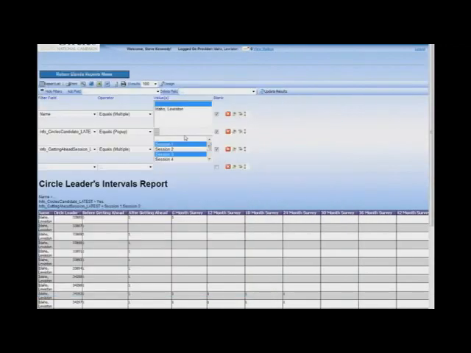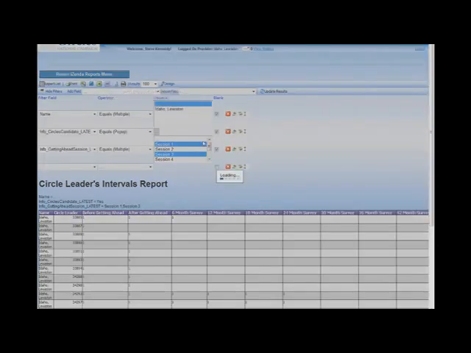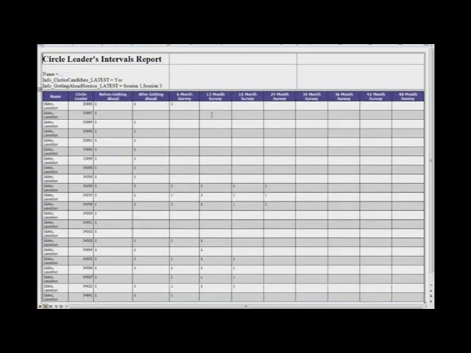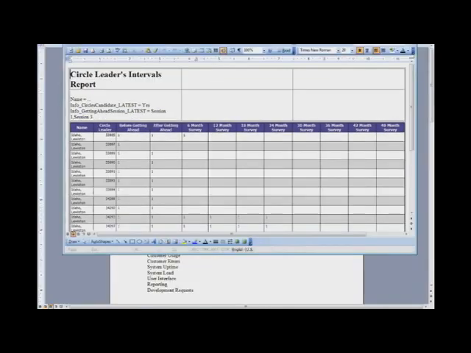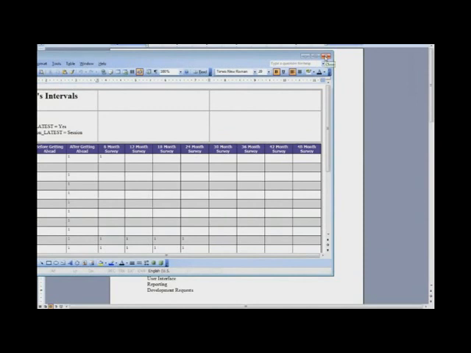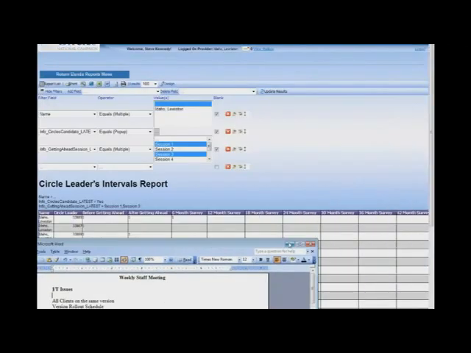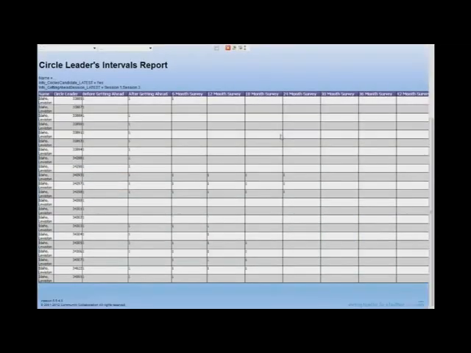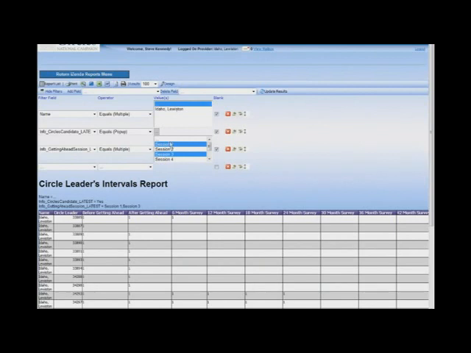If you're not using Excel and you happen to have OpenOffice, it will export to OpenOffice too. I don't have OpenOffice installed on this computer. It will also export to Word. And there it is in Word. So you have a lot of options for exporting the report to different formats so that you can then work with those formats and create what you need for funders or whatever other groups you might have. This is particularly good for coordinators and coaches to review the status of their entire site. Yeah. Progress reports.